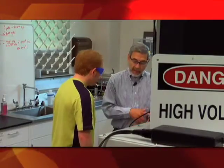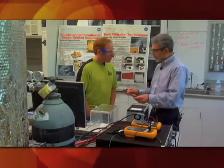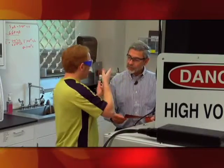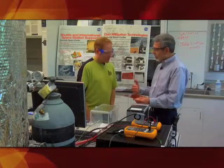This particular type of panel contains two sets of electrodes, which are like sets of fingers interlaced, and we apply a signal which is out of phase. And so we apply the signal to this electrode and then to that one, then back to this, and then to this. So 1, 2, 1, 2, 1, 2. And the reason you do that is if you just sent the signal once, it would lift the dust, but then the dust would settle right back down. Right back down, exactly. And so this is the way to make it walk.